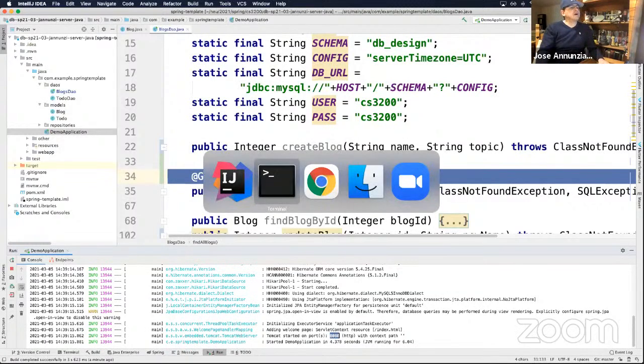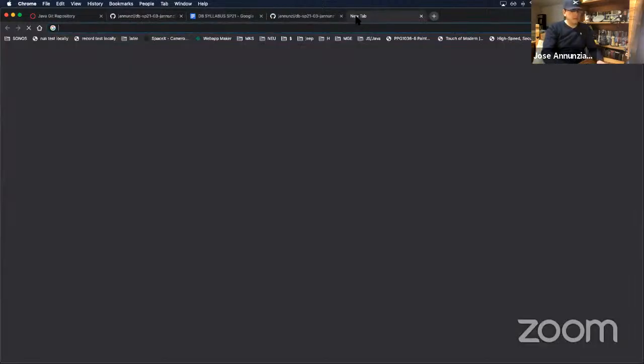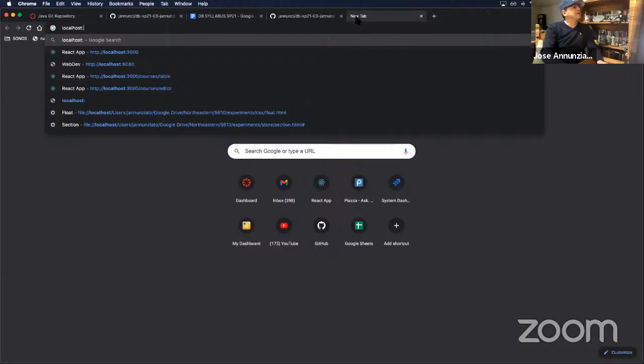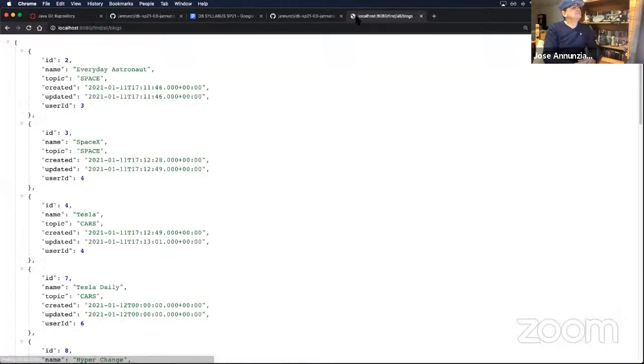So let's do that. If you go here and you open up localhost, and then it's listening at 8080. We saw that it was listening at 8080, and then the URL, I believe it says something, find all blogs. There it is, right? There's data that came from the server, came to the database. It did the query to the database. It retrieved all those records. It created all those blog objects. It made an array out of it, right? And that's what we're getting here.